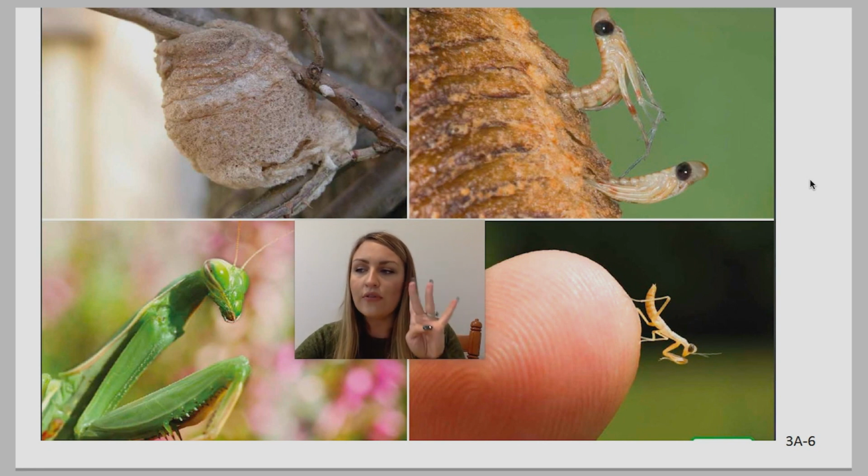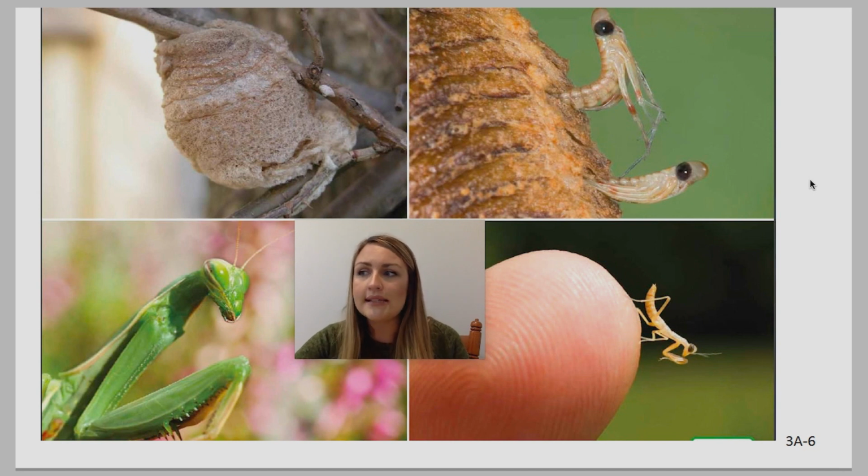So if it goes through all 4 stages, it's complete. If they don't go through all 4 stages, it's incomplete. Nice job. So they do go through a metamorphosis, but it's not a complete change. They call it incomplete. Just like you, the young start off as a smaller version of what they will end up being. Just as you started off as a baby person and are slowly growing into an adult person, some young insects slowly grow and change into an adult.